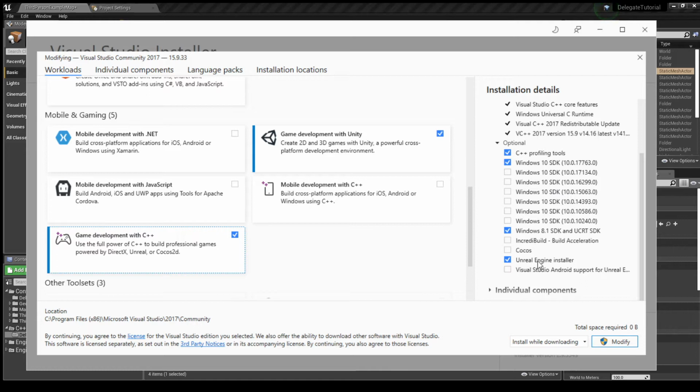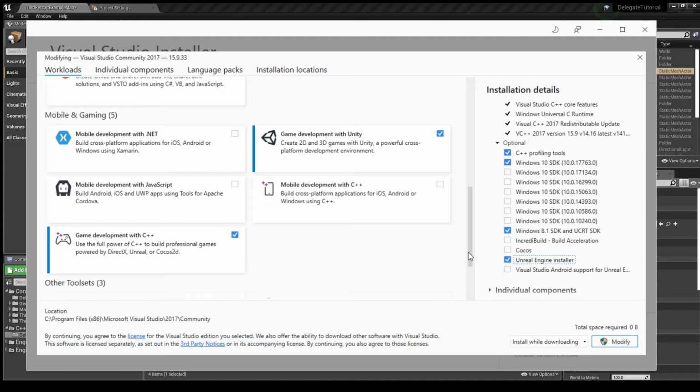Scroll down again and you'll see Unreal Engine Installer. If that's unchecked, check it, and then all you do is hit Modify, and that will install the tools that you need to develop with Unreal Engine using C++. If you have any problems, check the Unreal Engine community or just type in a Google search the issue you're having, and usually somebody's had a similar issue and they'll be able to provide the answer to get things running.